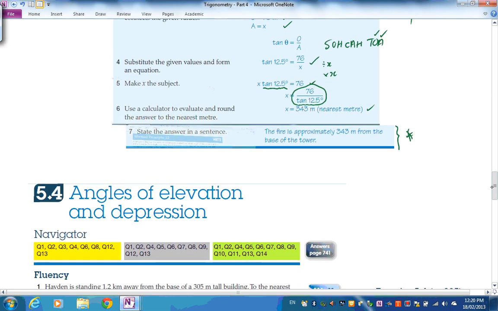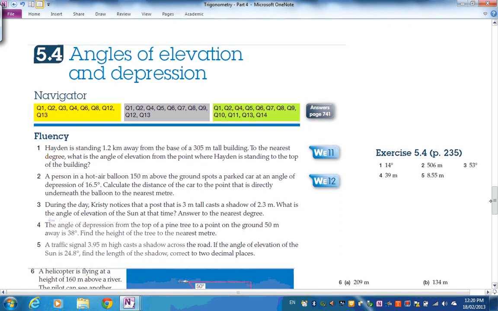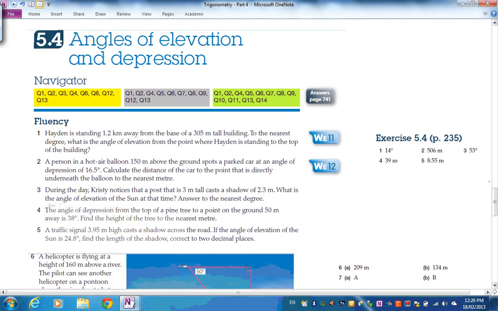Let's go down and have a look at Pearson's exercises here, and as you can see down the right, I've now tried to put the solutions next to the answers. Sorry, these are not the fully worked solutions. I think you have to get those from the ebook if you want to see all the steps. And the most important thing, the number one thing here, is a good diagram.